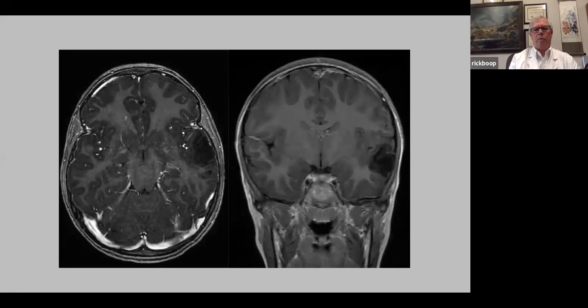But DNETs in general are confluent tumors that will not infiltrate brain, but will displace it. The point I'd like to make with this case is that generally low-grade tumors will be limited by a sulcus, and they will grow until confluent, up until a sulcal pia, and they may grow under the pia and up the other side, but typically they don't grow across a pial boundary.